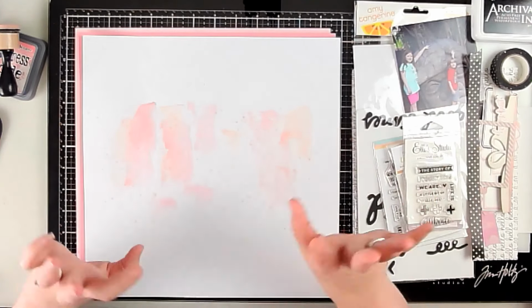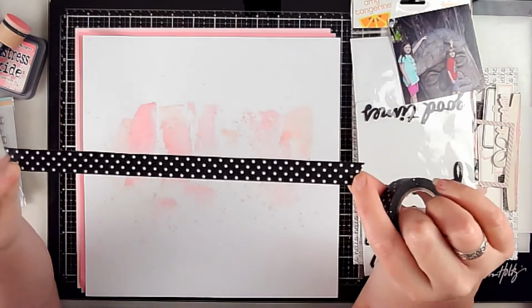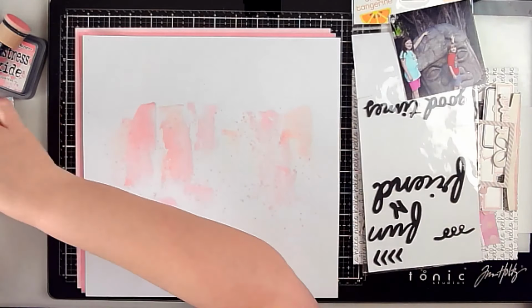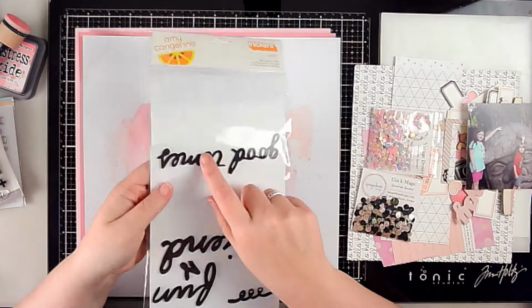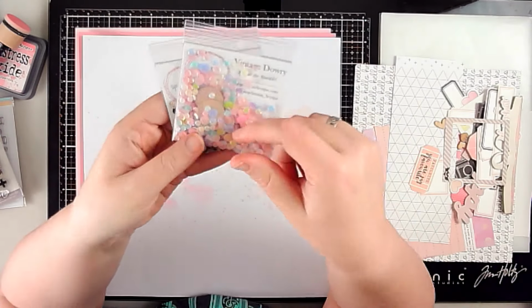So I had it laying there and I decided that I was going to pull it out and create a layout. I decided to focus on the pinks and the peaches and then pull in some black to add contrast. That is what I'm doing here. First I showed you the original layout, and then I showed the mixed media and what it looked like after I threw it on this white piece of cardstock.